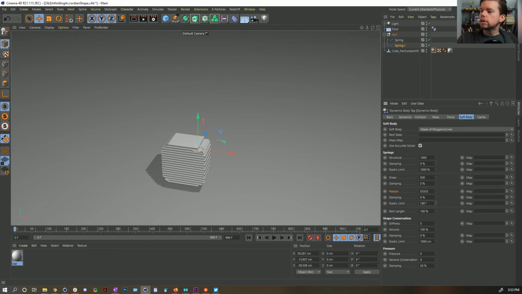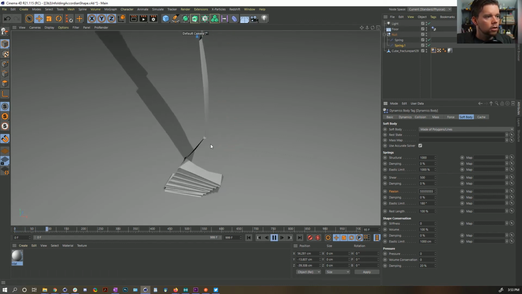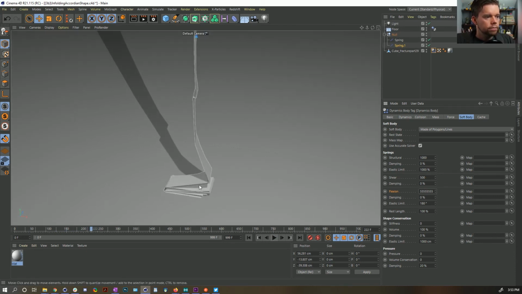Let's see. Subdivide ones. Steps. So yeah, a bunch of random suggestions to perhaps vertex map on the sides. I mean, these are fine suggestions, everybody, but a vertex map will do us no good because the vertex map only ever makes something weaker, not stronger. So we're already at maximum strength. We got full flexion here, cartoonishly high numbers. I'll add more fives, but at a certain point, they just don't do much. So you see here that it's just not going to maintain that rotation. You can see here that it's just not pulling up. So a vertex map doesn't improve anything.